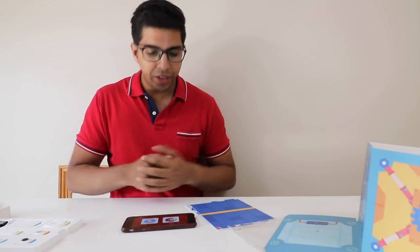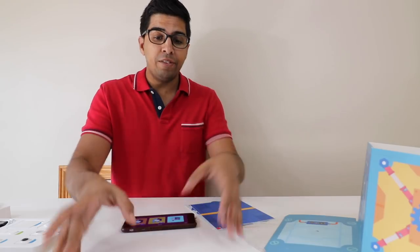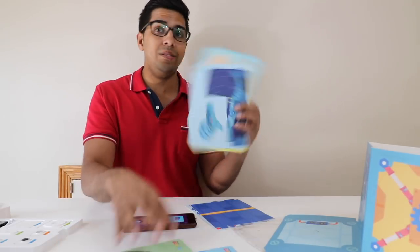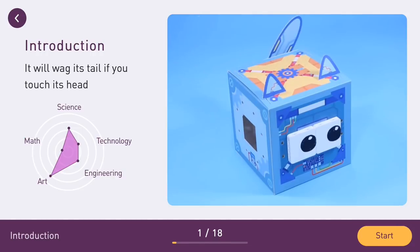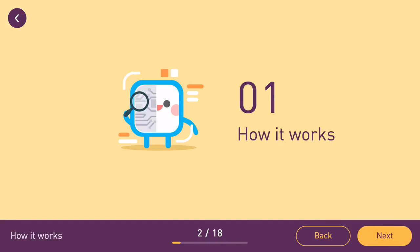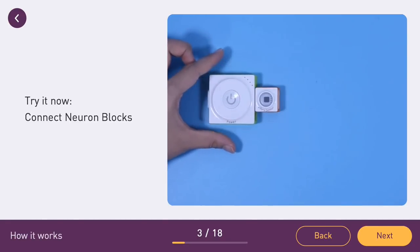Let's go ahead and build something. I just downloaded the app and I'm going to click on Guide. These are all the different things you can build — lots of different varieties. There are different cards like a DJ one and a dinosaur one. We're going to start off with the first one: the tail wagging cat robot. It introduces you and tells you what it leans towards — more towards the art aspect. If you click on Play, it shows you exactly what you're making. When you pet it, the tail is going to wag. Clicking next shows how it works and what will happen when you put it together.